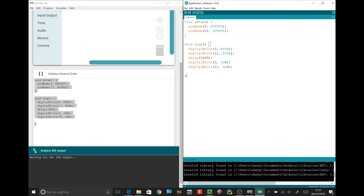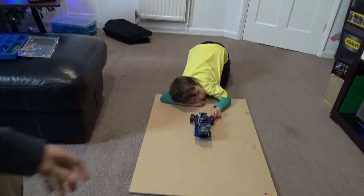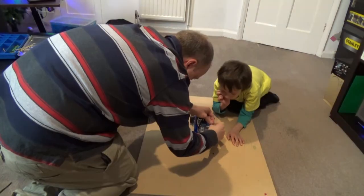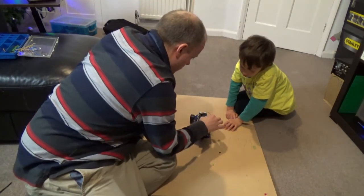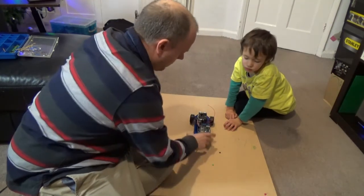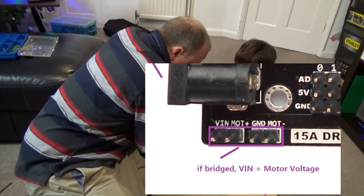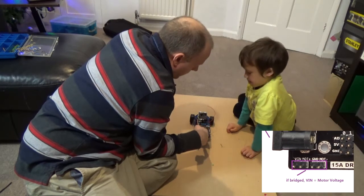Yep. Okay, unplug the robot from the computer. And we'll go back to the test track. And test number 2 with the code. Right, John, can you take the red cable and plug it into the green jumper? We need to find a battery. Alright, for now we're going to use the jumper on there, which means we're going to completely unscrew it when we're finished with it for the day. Let me explain what's going on with that. We have a jumper here, yeah? This jumper connects the motor power to the input for the Arduino.